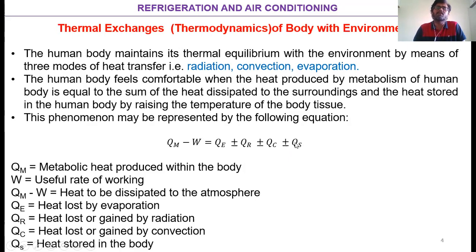And for QS, if the heat stored in the human body is positive, it means that there is a rise in the temperature of the human body. Similarly, vice versa, if negative, it means heat is lost by the human body to the surroundings, isn't it? So the heat stored will get reduced, and that will cause a drop in the temperature of the human body.